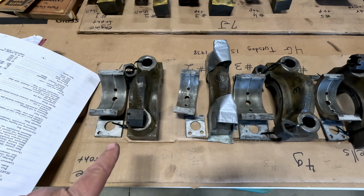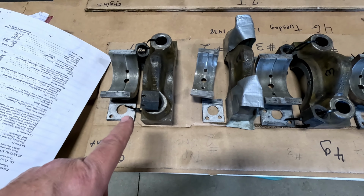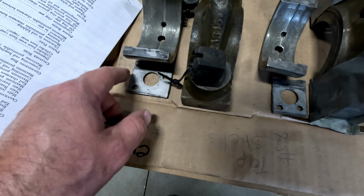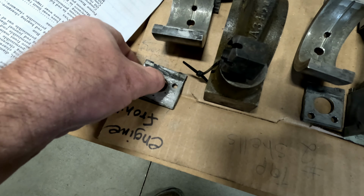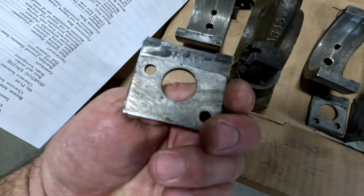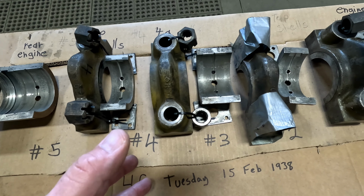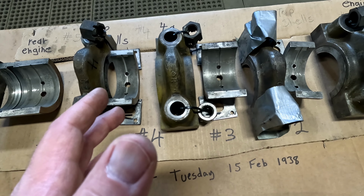There's definitely some design improvements between 1939 when 4G was built and 1941 when 7J was built. Caterpillar had an interesting theory right here on the 4G bearings. You can see that in practice. And that practice is the use of these shims. Now these would go in between the lower and upper bearing, and it was built to save maintenance costs somewhat.